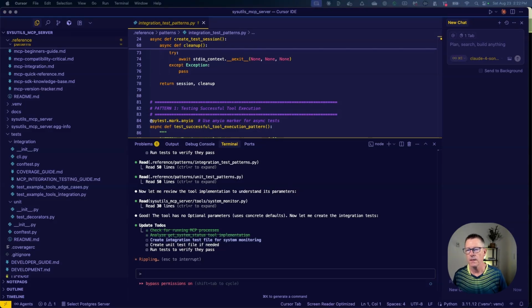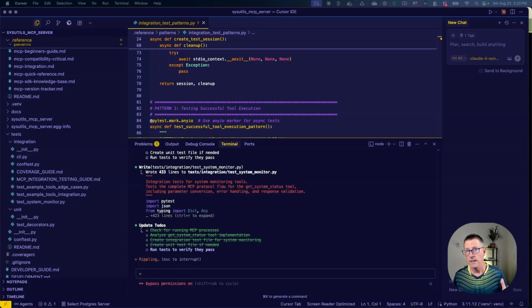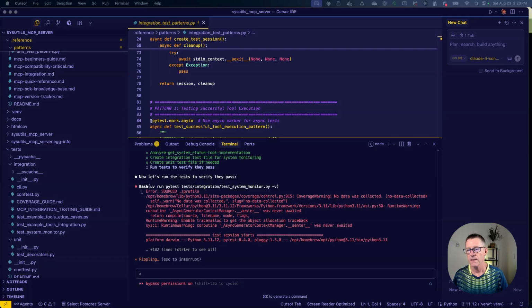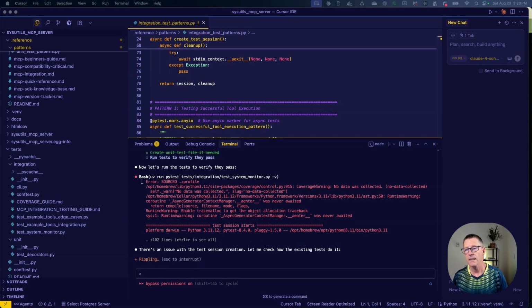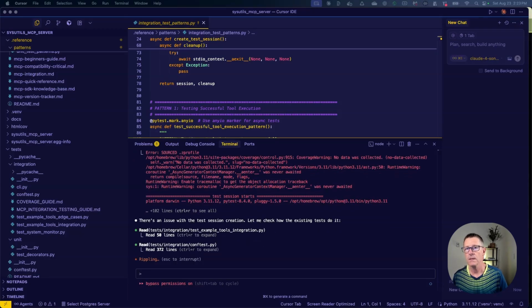While we're waiting on Claude to generate our test, I did want to mention something. One of the primary goals for this template, this approach, really is to make it very easy for you to generate an MCP server that incorporates the hard lessons that we've learned over many months of implementing various MCP servers. There are a lot of different things that can go wrong. Sometimes they can go really well, but a lot of times one tiny difference, one tiny way that you import something can actually break an MCP server and make it really difficult to diagnose. So we're trying to make it as easy and reliable.